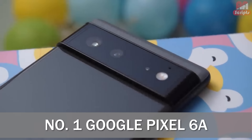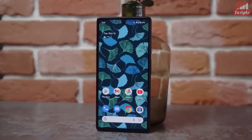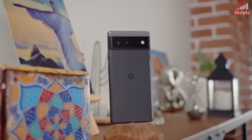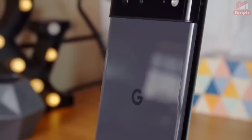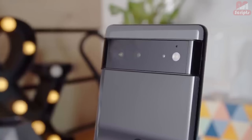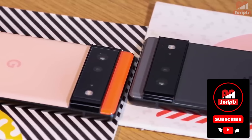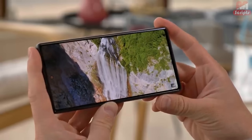Number 1: Pixel 6a — Best Value Android Phone. The $349 Pixel 6a holds its value really well, even after Google's release of the $499 Pixel 7a. CNET's Lisa Itacico called it the best Android phone under $500, noting that it keeps the same Tensor chip as the $599 Pixel 6 and many of its best features. Plus, the 6a is often discounted to $299, at which price it becomes an amazing phone for under $300, thanks to its excellent software support.